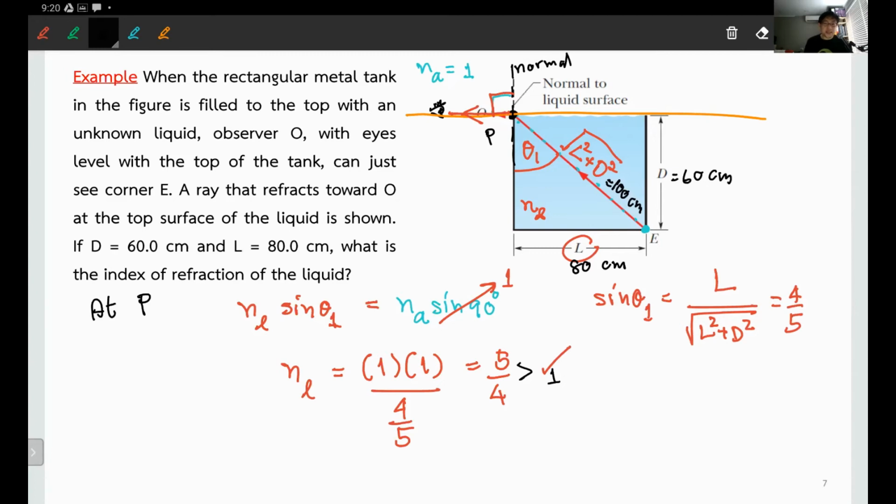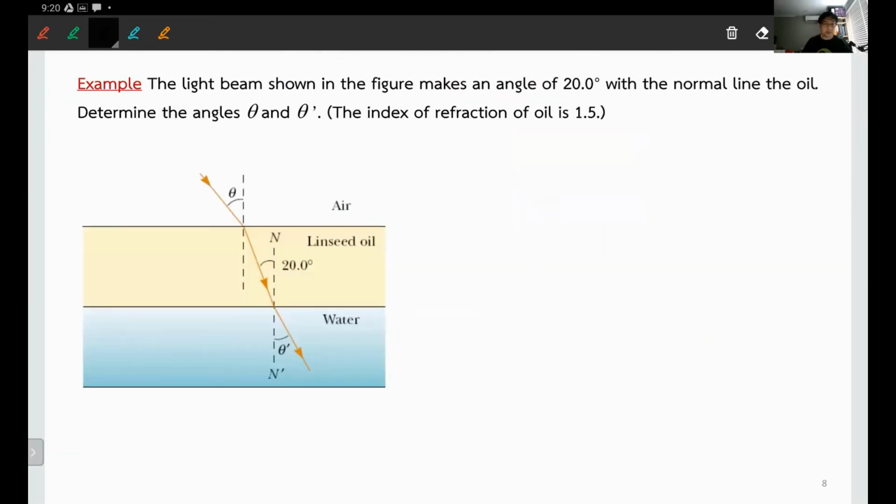All right, so as you can see now, I hope by showing you 2 examples, this is geometry. You use the Pythagorean theorem, you use trigonometry, on and on, to figure out things, and everything is based on Snell's law. So you start seeing why this is called geometric optics. Try again. Everyone try this.